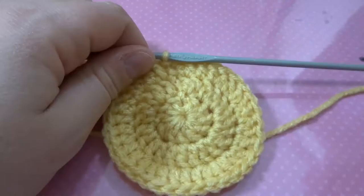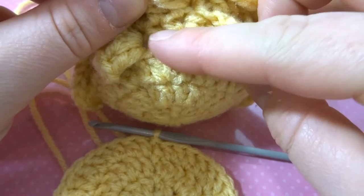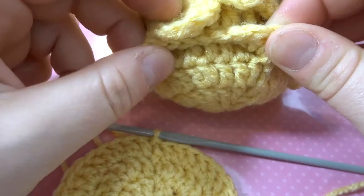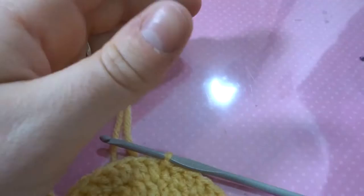There are a few ways to do the alligator stitch, but the way we're going to do it is we're going to do all double crochet. And the reason why we're doing that is because it is going to be a plushie. Normally there will be holes here, so because we're doing a plushie, we're going to do the double crochets and then that will stop the filling from coming out, which would be a problem.